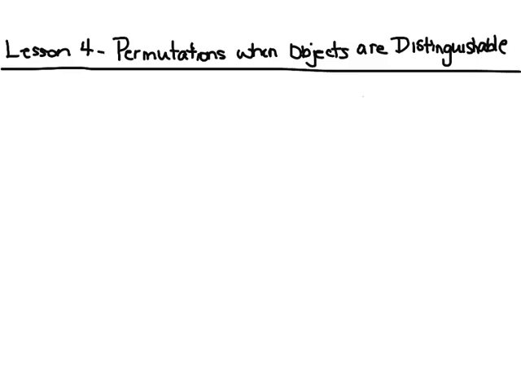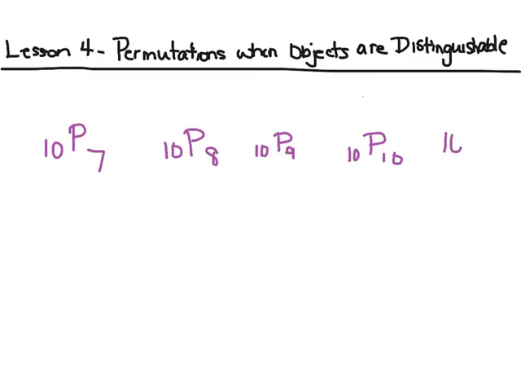Part B: if he makes 7, 8, and 9 song playlists, how many ways can he make each of these? What do you notice as each of the playlists gets closer to 10? We're going to do 10 pick 7. Usually we use the word pick for permutations. Then 10 pick 8, 10 pick 9, and 10 pick 10. Also keep in mind that if he just used all 10 songs, we would do 10 factorial.